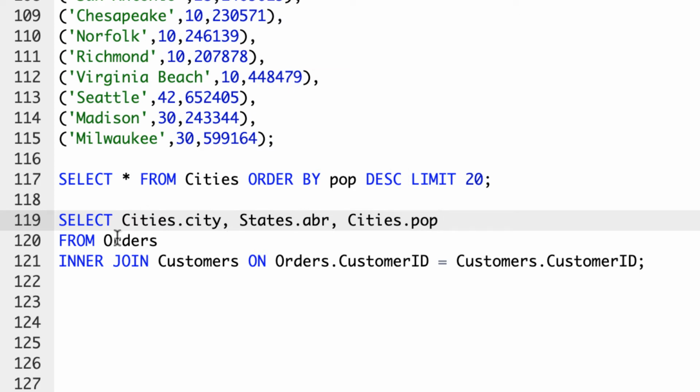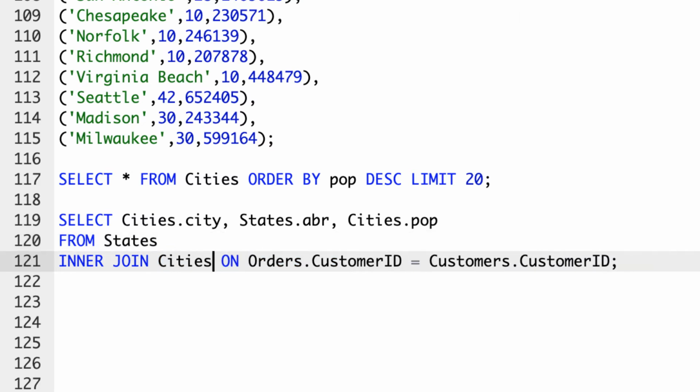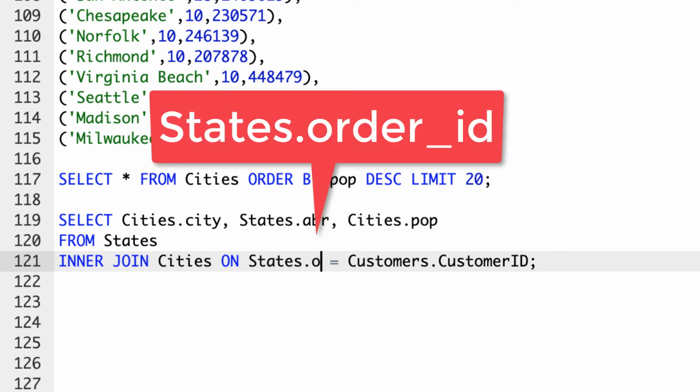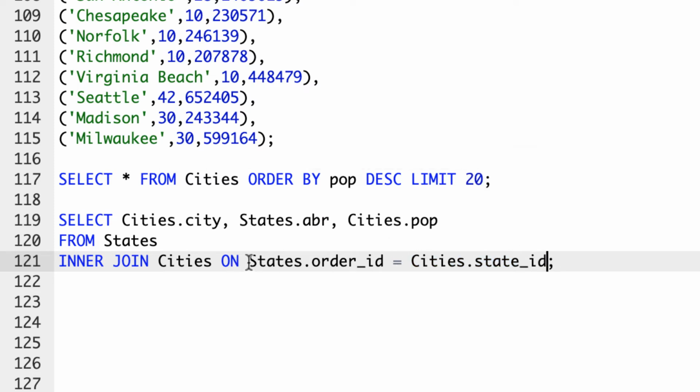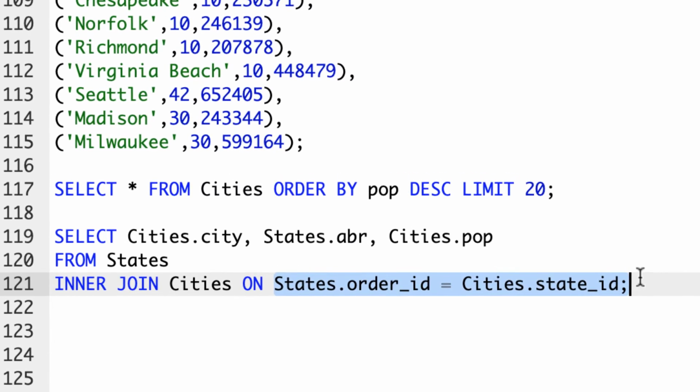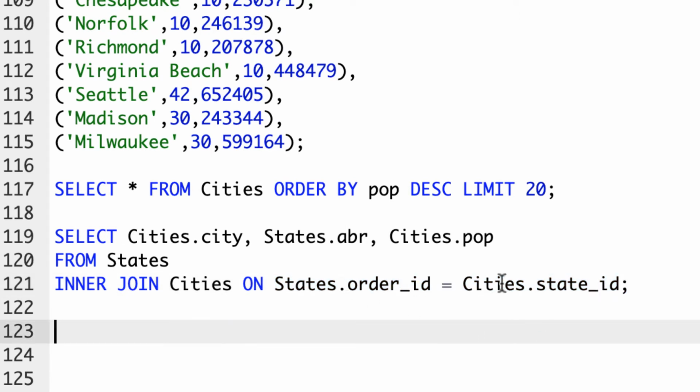And again, we're joining, we could say from states. I don't think it matters which one you use first. And down here, we'll say cities. So you want to make sure when you're using 2 that these are getting from different ones here. And what we want to use for the ON is where they meet. So where they meet is where the primary key meets the foreign key. So on states, it's the ID, and on cities, we made that the state ID. This is where they're common, where they overlap, where we can match them up.